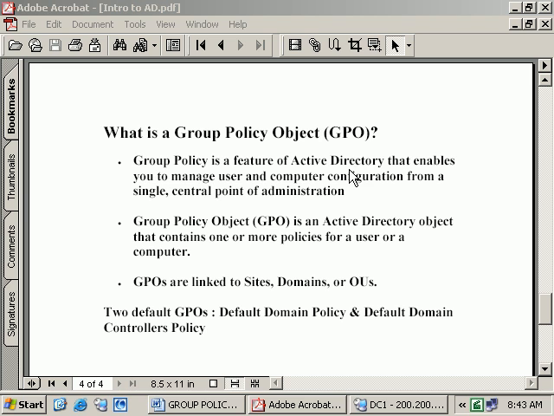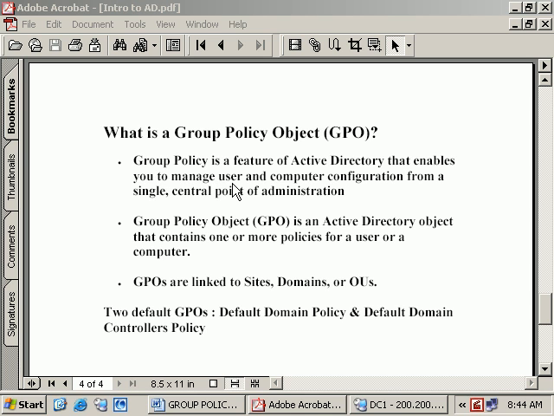So once again, in order for you to take advantage of or actually use GPOs, you must have Active Directory. What this means is that you must have Windows 2000 or better. Windows NT did not have the concept of Active Directory, so all that I'm teaching you over here will not apply to clients if you have Windows 98 or Windows NT computers. You must have Windows 2000 or better, namely Windows XP and Server 2003. That enables you to manage user and computer configuration.